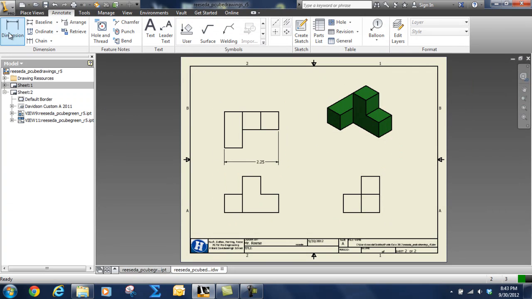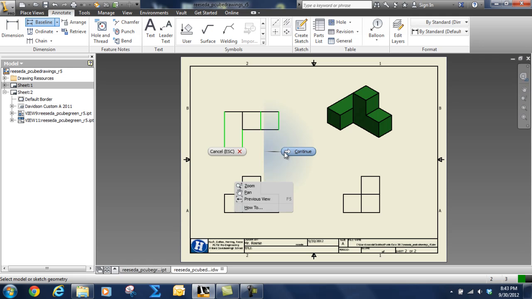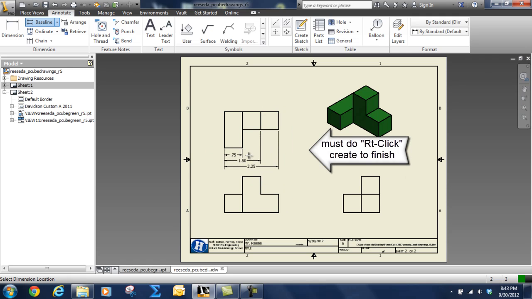Now, I want to show you the baseline dimensioning. So I'm going to hit escape. I'm going to get rid of that dimension. I could have left it on there. I could have dimensioned like I did the white puzzle piece. But under dimensioning, the baseline dimension is just a series of clicks here. And do a right click, continue. There's all my widths dimensioned under the baseline dimension. So it's a pretty rapid technique for dimensioning.